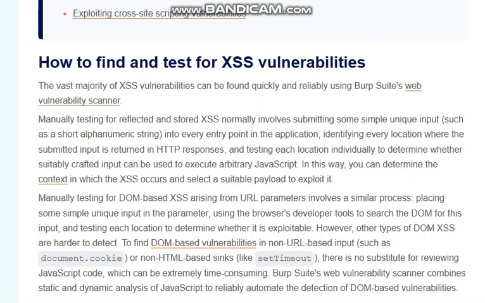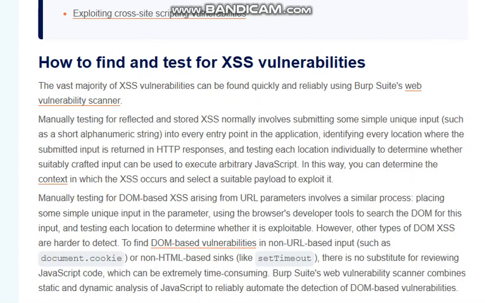Manually testing for reflected and stored XSS normally involves submitting some simple unique input, such as a short alphanumeric string, into every entry point in the application, identifying every location where the submitted input is returned in HTTP responses, and testing each location individually to determine whether suitably crafted input can be used to execute arbitrary JavaScript.